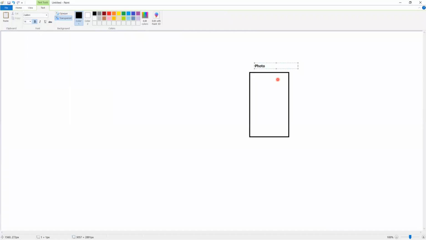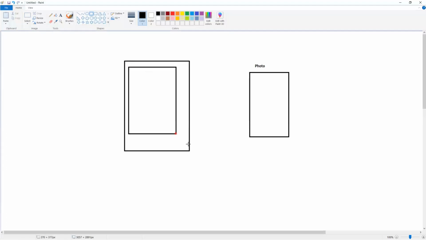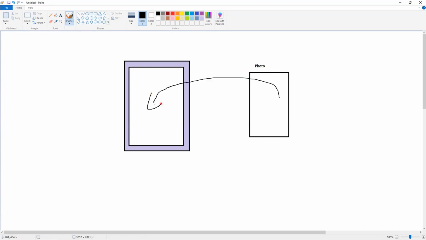This photo you are going to fit inside the iframe. So this is the iframe, this is a frame, and inside this frame you are going to place your photo.